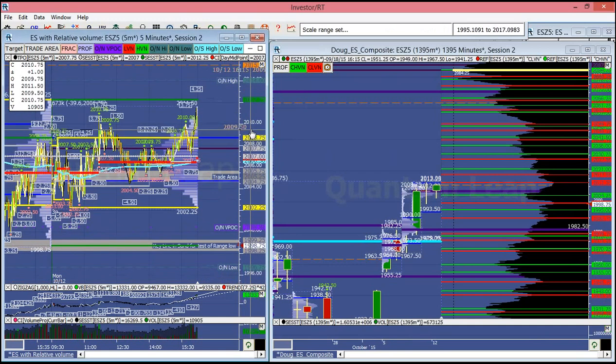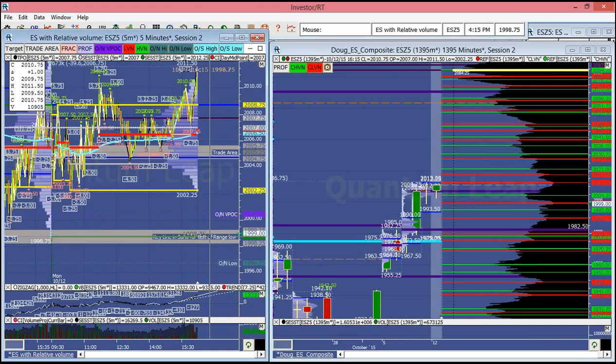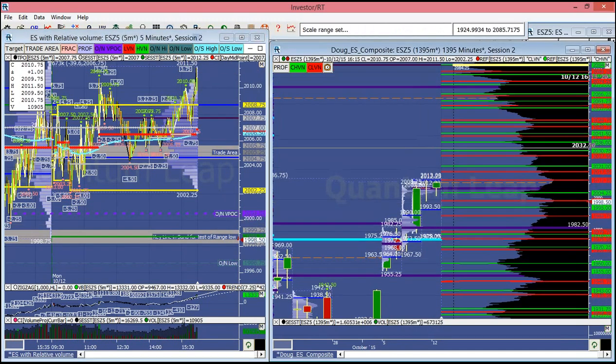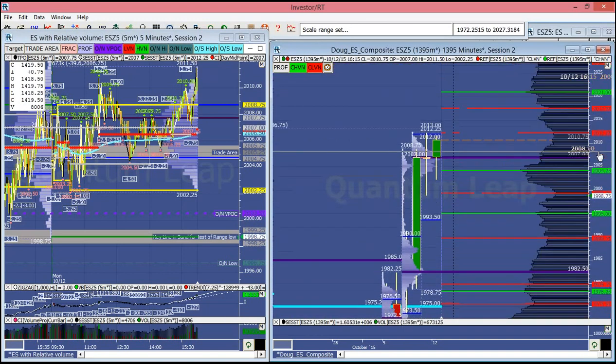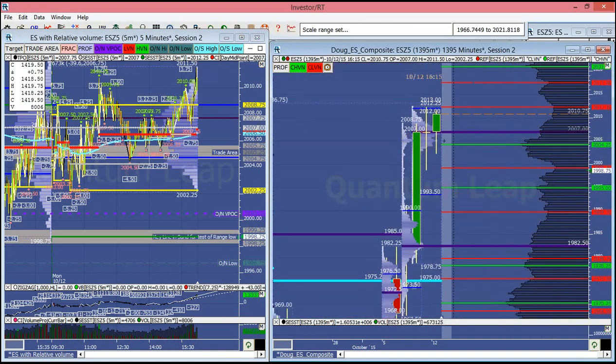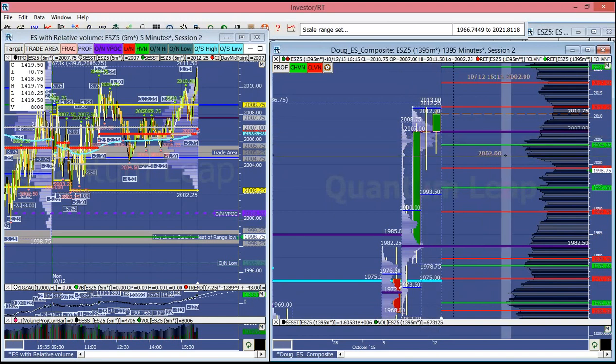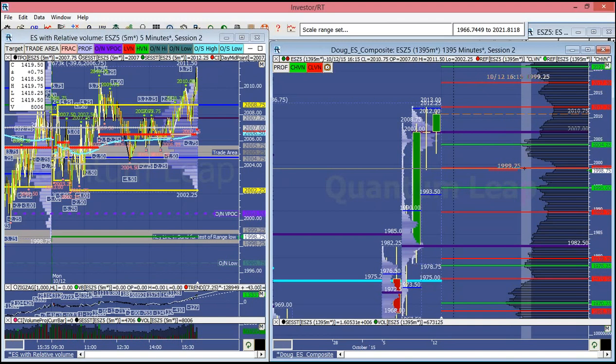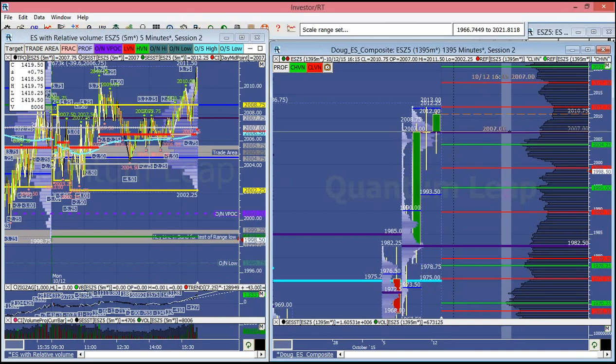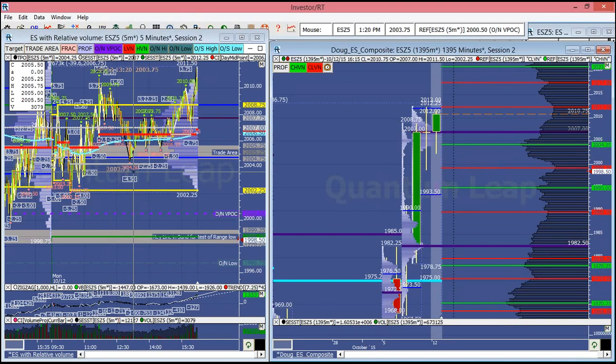Let's take a look at the top side. Of course, if we get above the 99 and a quarter, then I'm looking for a move to the overnight VPOC. I think it's 67 or something like that percent to come up and test the overnight VPOC from below at 2050. And then above 2050, you really don't have much here. We could get stuck in these wicks and rotate around the 99 and a quarter through to the 07 area.